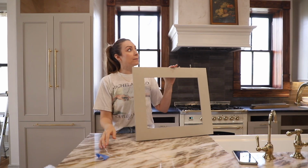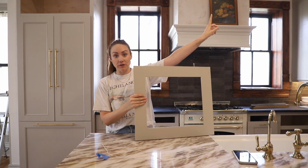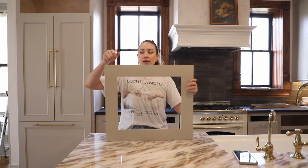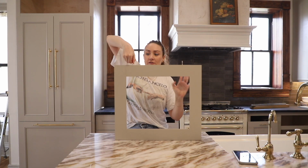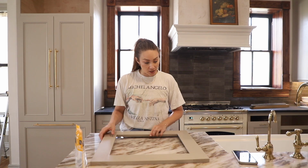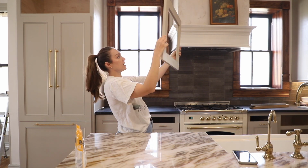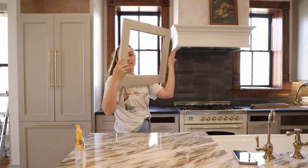I just looked at my map and that is the top cabinets over here on the side. This is a completely finished glass ready cabinet front. And I just take off the little cup hooks. So the first thing that I do is put the hinges. So this is that door right there and it opens this way. So the hinges are gonna go on this side.